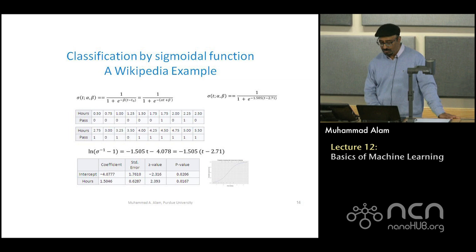Initially I don't know T naught, I have to fit it, because this one is the result of the fitting. What I know is this part. I also don't know this, I don't know this. So I have the Ti values known, and my goal is to find the coefficients, y is equal to mx plus c. So this m and this c is my output. And once I have the output, in order to put it in this form, I have to take 1.5 as a common factor. So that becomes t minus 2.71. So that's the output, right? This is another algorithm, another way you can do the calculation.